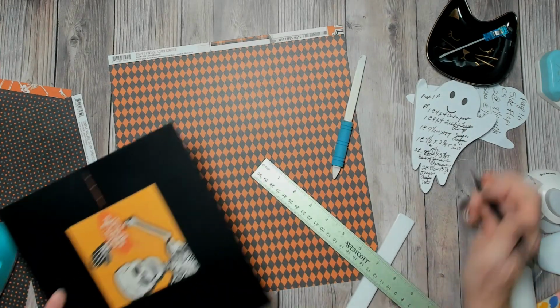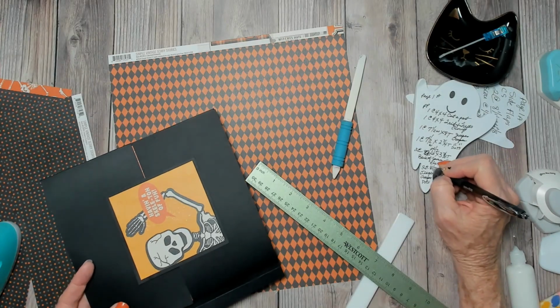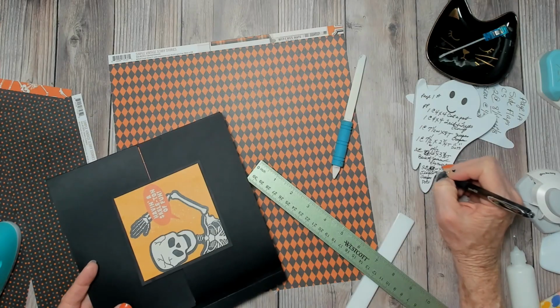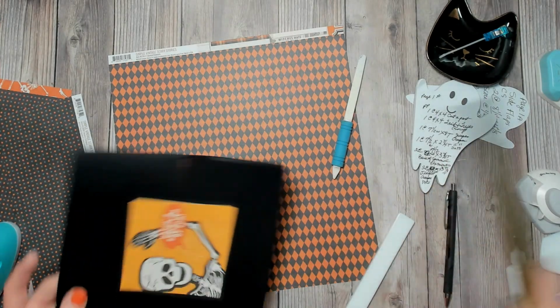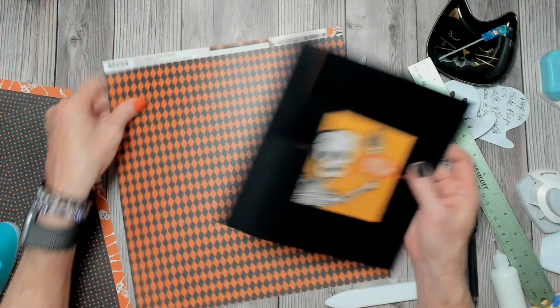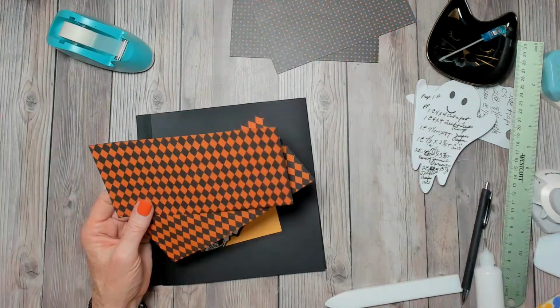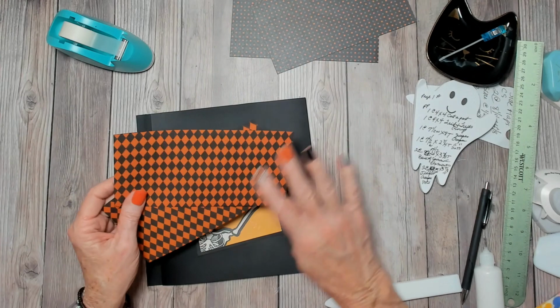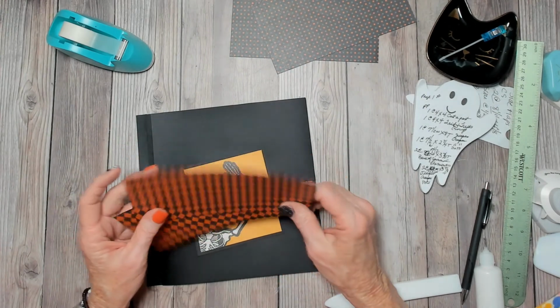Yeah, 3 and 7/8. So I had that right. So that's 7.5. Can't even read my own writing now. Okay. So let me cut this right quick, and then I'll be back and we'll glue that down. Okay, so I went ahead and cut for the inside too. So you need 4 that are 7.5 wide by 3 and 7/8 tall.